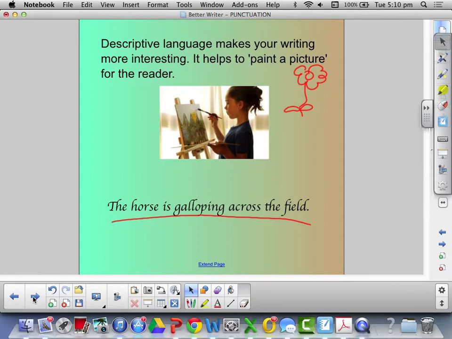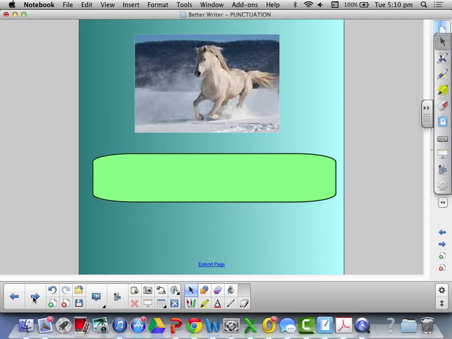Alright, let's go to the next slide. I wonder if you imagined this horse galloping across this field. Okay, you may not have, because I didn't give you any descriptive language, really, did I? Although I did say he was galloping, and I suppose the verb there, galloping, tells you a little bit about how he's running across the field, or how he's moving. So he's definitely galloping here across the field. Now, how would you write a more descriptive sentence for this horse galloping?